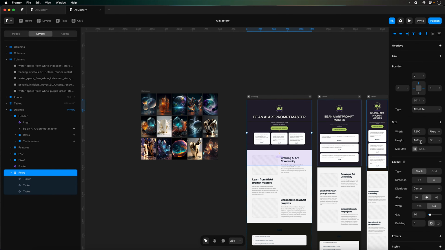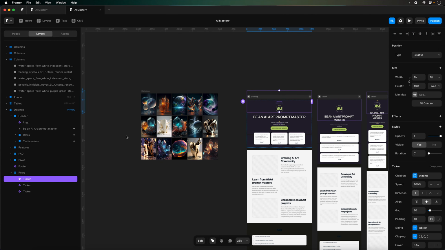But let's fit to the viewport. Let's make it 110, maybe 110. And we're going to map all these. I'm going to link up the first column and then the second one.